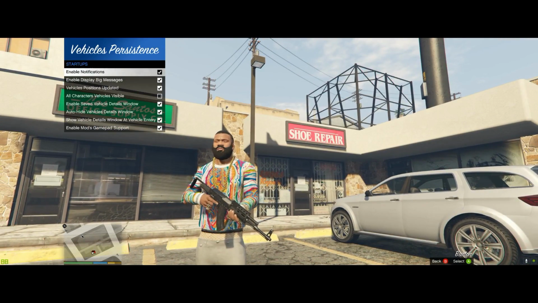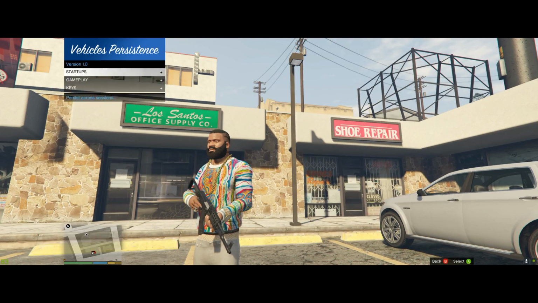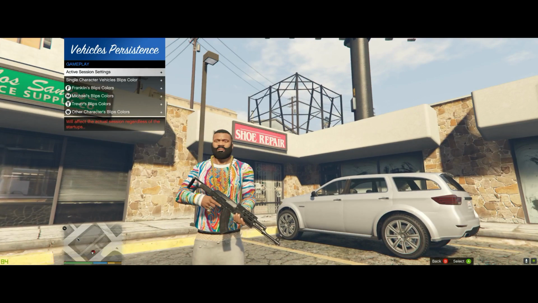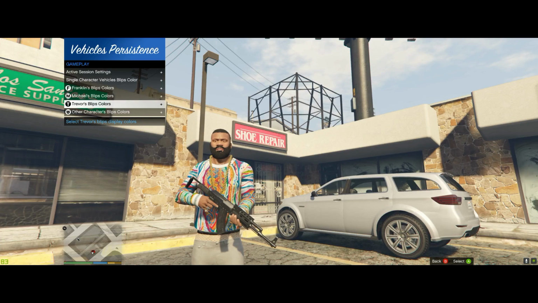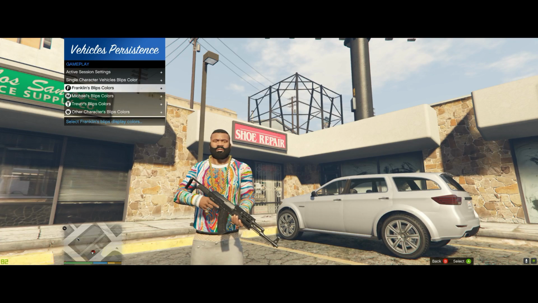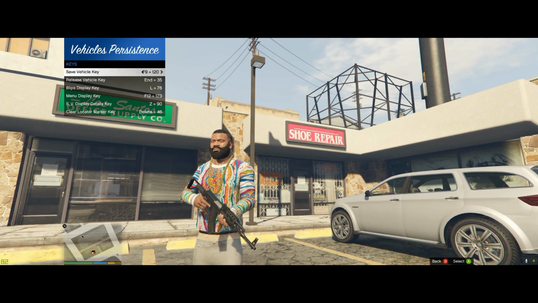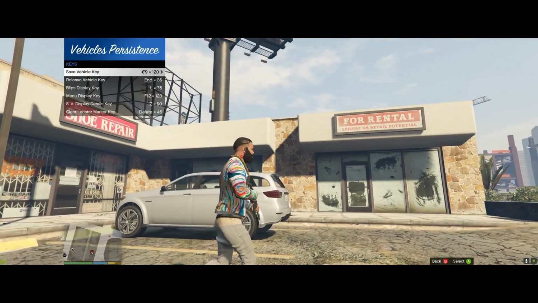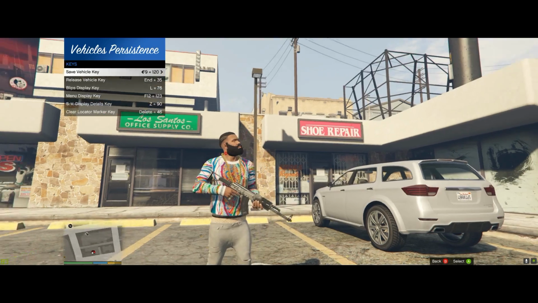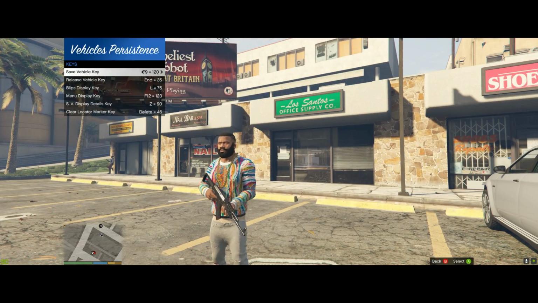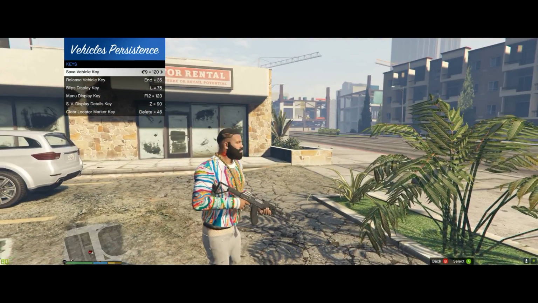If you go into the category startups, these are options that you can enable or disable for startup. In gameplay, this is where you can change the blip colors of the cars for Franklin, Michael, Trevor, or other characters as well. Also, these are the keys that you can change. So if you have something else using F9, you can change your keys right here. A lot of times we have to go inside the scripts folder into the configuration settings file, but we can just change the buttons right here in the game.